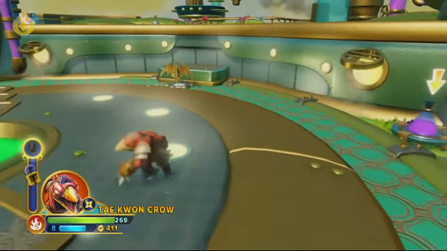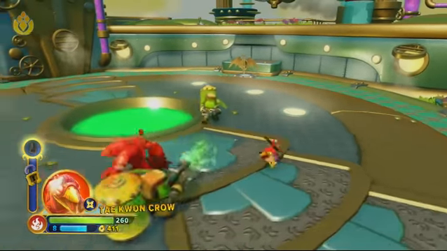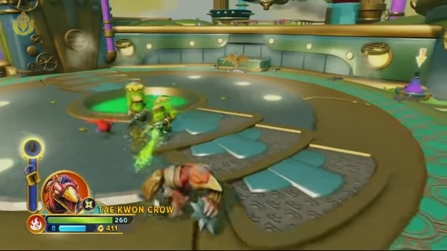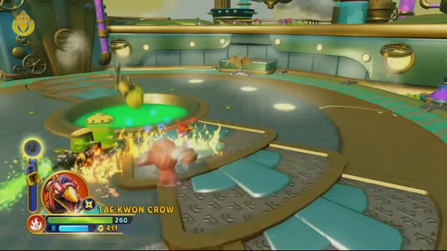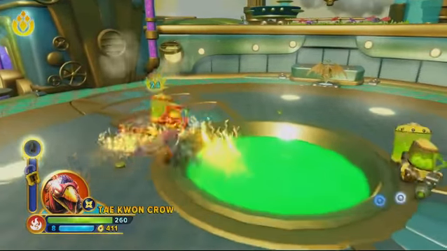Anyway, what we have to do. Oh, now Buzzer Beak. Buzzer Beak, help me. Buzzer Beak, go, go, go! Let me just do that while I take out these guys with a flame kick. Look at that. Look at this team up between me and Buzzer Beak.